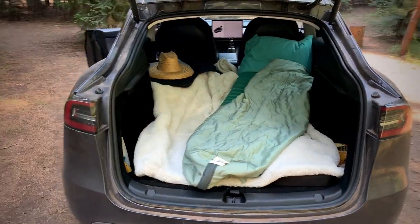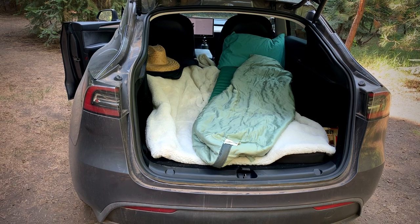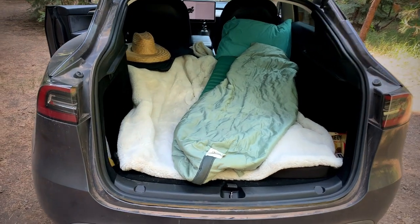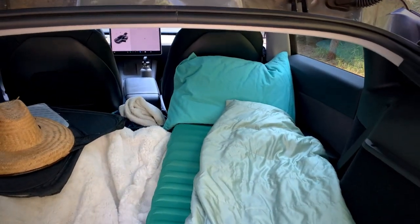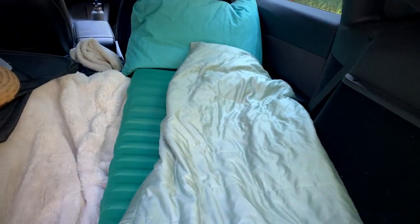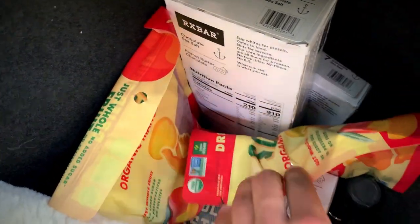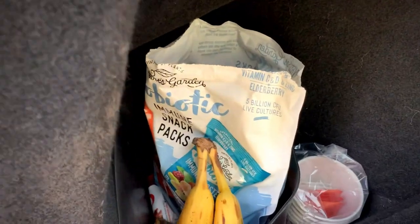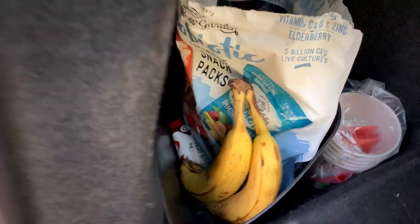Going to the back — I keep it pretty simple. It's been ironic; a few people living out of vans have called me a minimalist, so I got a kick out of that. I have a pretty basic camping sleeping pad which I can blow up as I go, and a pillow — having a good pillow is crucial. Getting good nights of rest on the road is important. Here on the sides there's a ton of space; it goes pretty deep. I have a lot of backup food, a little bit of whiskey, granola bars, and various things.